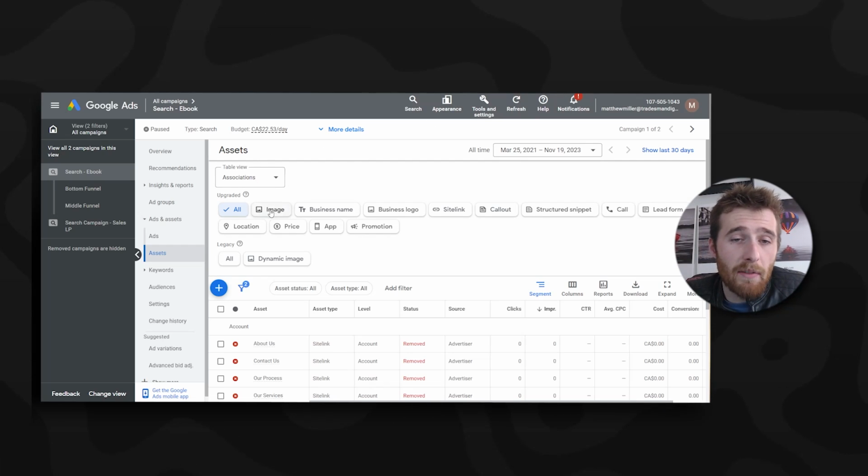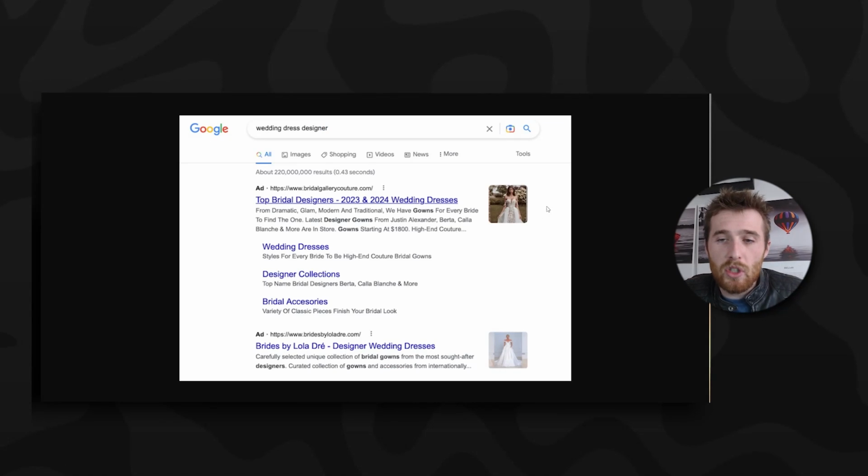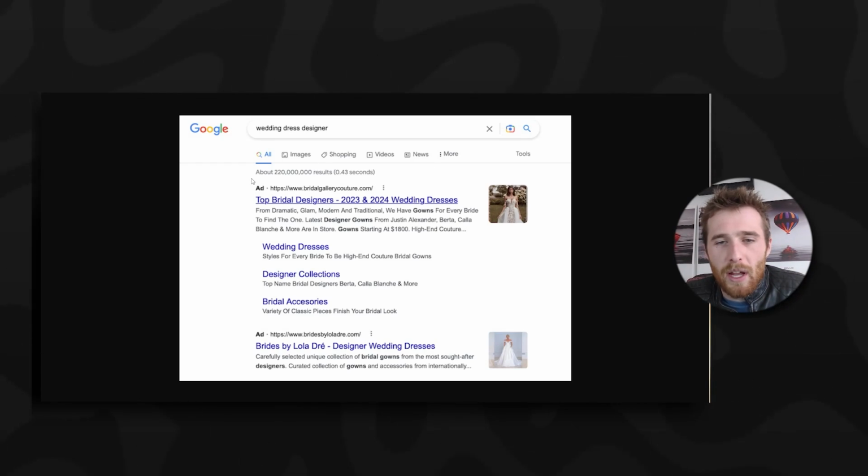So to start off, we have the image extension, and the image extension is pretty simple to understand. All you have to do is upload an image of essentially whatever you're selling. Hopefully it's a nice image, and then Google will display that image beside your ad. The image extension or asset looks like this, and it can take multiple forms. On mobile device, it's essentially the same thing, but it is slightly different. But that's essentially what an image extension is. Pretty simple to understand. Again, you upload a few images, Google picks whichever one it feels like it should use to display beside your ad, and then it goes from there.